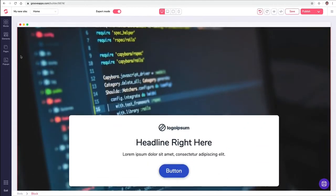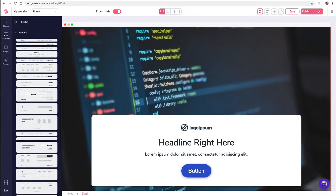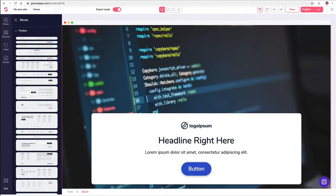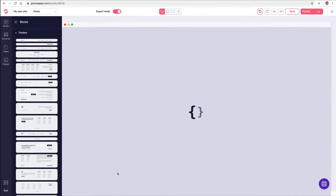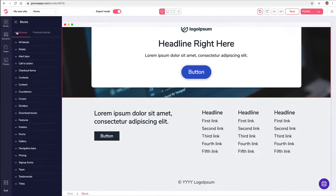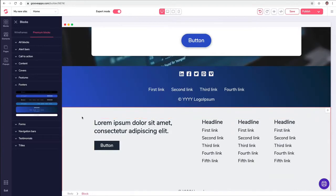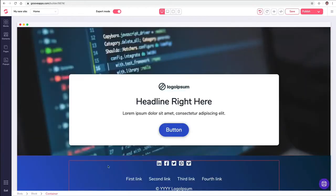So next thing is I like to always put a footer in. So let's take a look. I have my wireframe footers, and these are all alphabetical. So I can look at a footer like this that I can just add any color to it that I want by dragging it down here like that. And now I have a footer here. Or if I like, again, I can use one of these premium design footers, and I can drag something over like that. Either one of those. All right. I'm going to delete this one here. I kind of like this colorful one here.